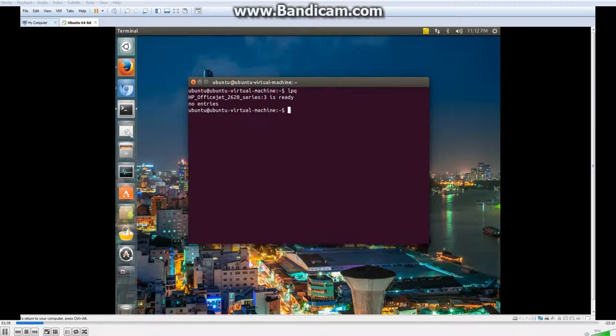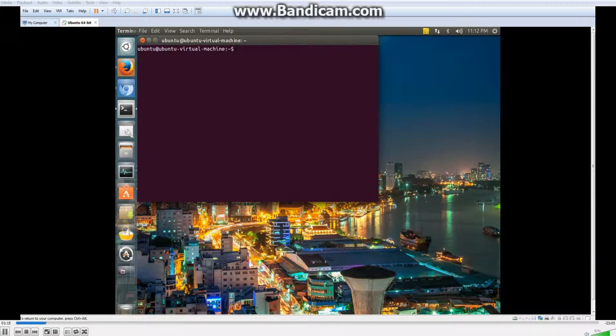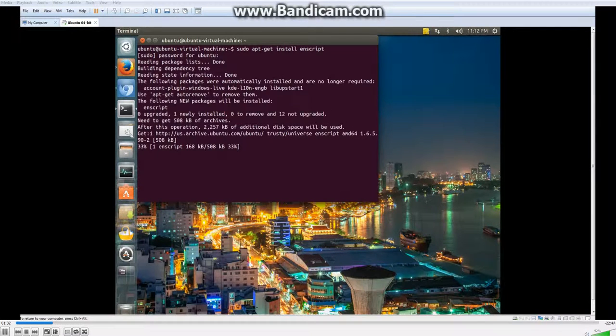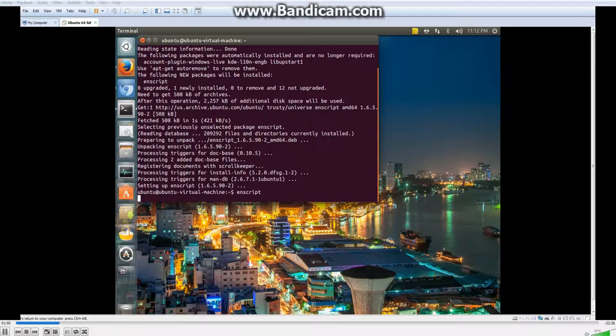In order to do plain text conversions in PostScript, I like to use a program called enscript. It's not currently installed on this particular version. So to install it from the terminal, you can just type sudo apt-get install and the name of the actual program. In this case, it's enscript. It'll actually run the installation for you after you put in your password, of course, as a root user. Very, very useful to run it in terminal because you can actually just elevate your user status by utilizing sudo, which is really cool.